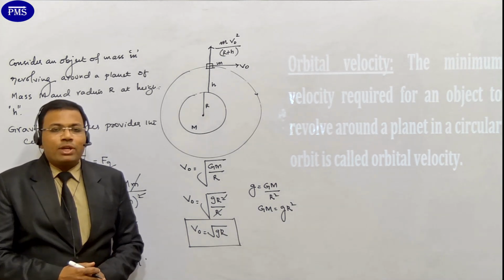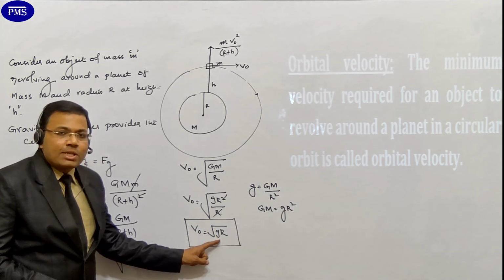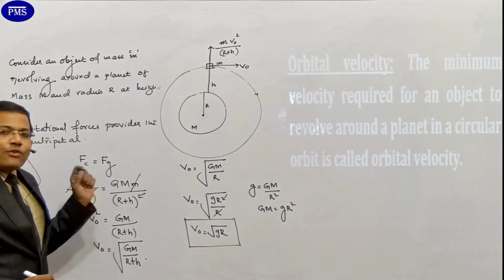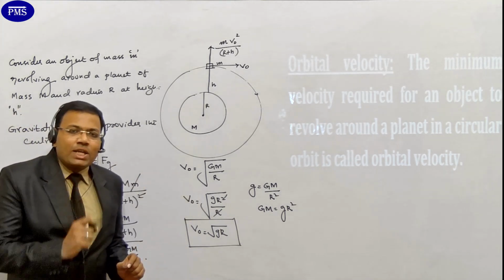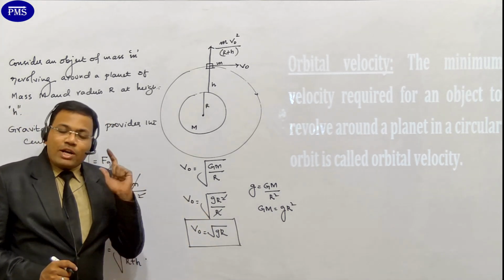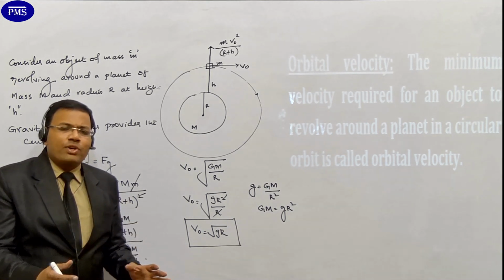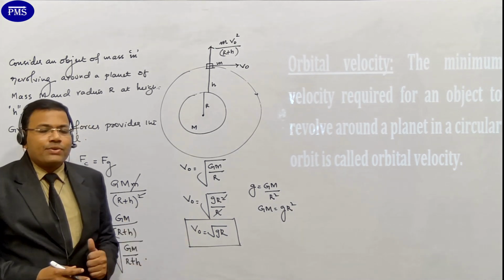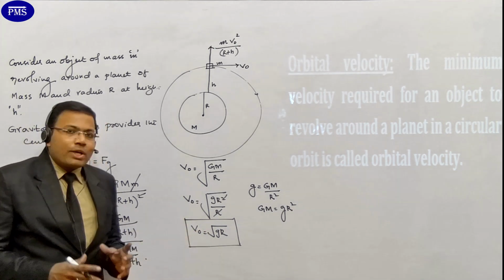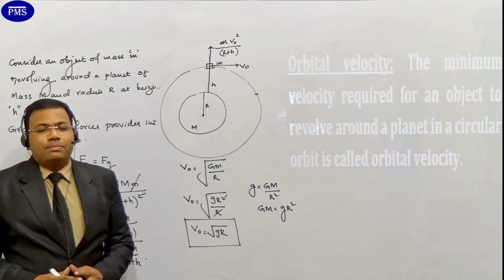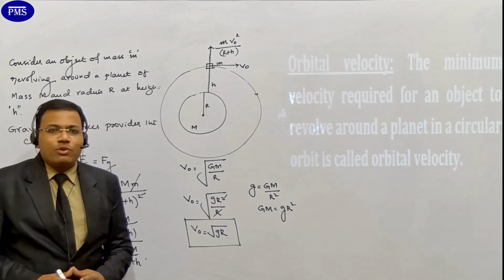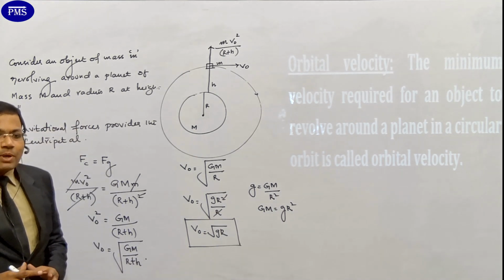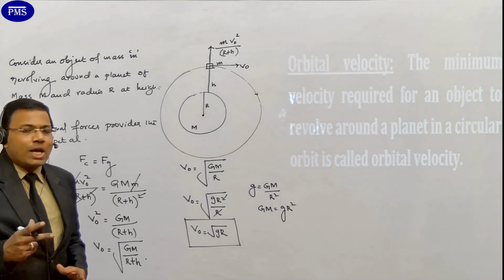Now the very important thing here, you are not getting any m term here. Small m we are not getting. The reason is that m is getting cancelled. That means if you want to revolve any object of mass 1 kg, the velocity must be this much. If you consider any mass of 10,000 kg, how much should the orbital velocity be? The same orbital velocity, because in this formula we are not getting any small m. Therefore it is independent of the mass of the object, or I can say it is independent of the mass of the satellite. I hope you have understood the complete concept of orbital velocity along with its derivation.